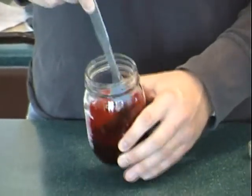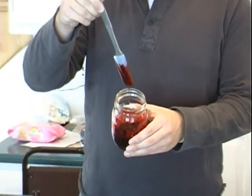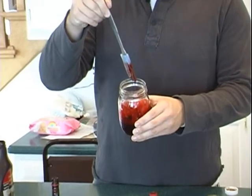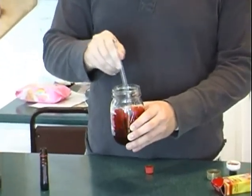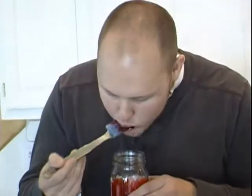Get some nice red blood. And you can always test it, make sure how dark it is on maybe a piece of paper towel or paper or something. If it looks fairly dark, you know you're doing the right thing. Also, the nice part about this stuff is you can take a nice big mouthful. Basically this tastes like chocolate syrup, but gives you the nice red. And that's how you make blood, basically. I mean, if you want more, you make more, but yummy.